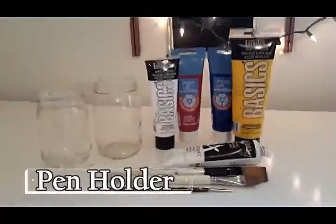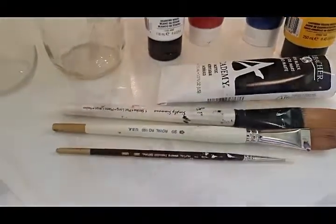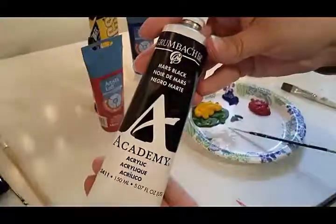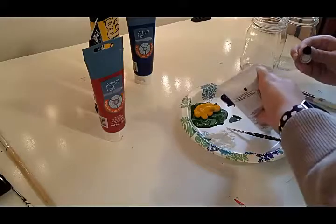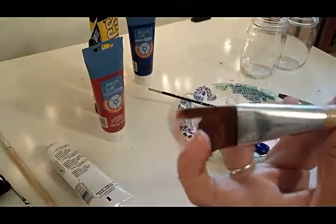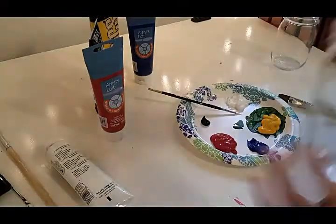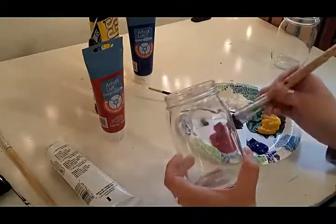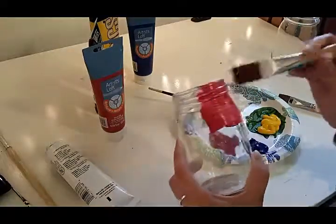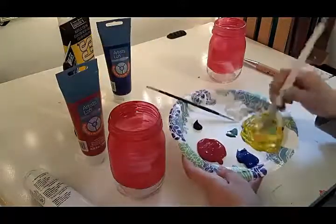The project we're gonna start with is the pen holder. To make this, you need 2 mason jars, paint in the color red, blue, yellow, white, and black, and 3 different sizes of paint brushes. Start by putting all of the paint on the palette. We're going to start painting with the red, but keep in mind you'll need to mix some green paint with yellow and blue. You won't need much black or white.